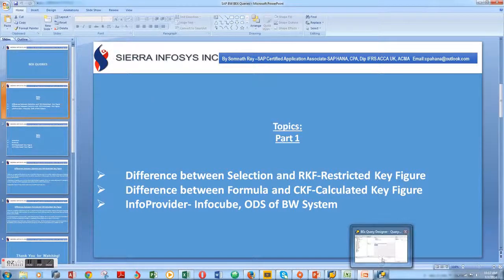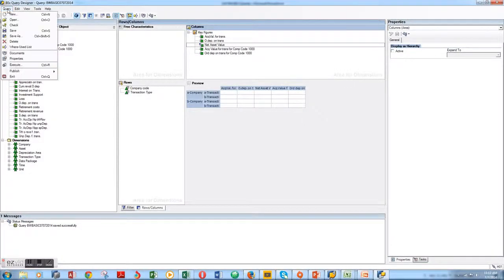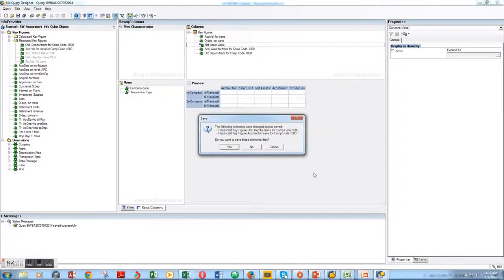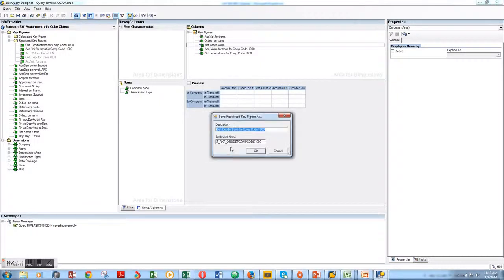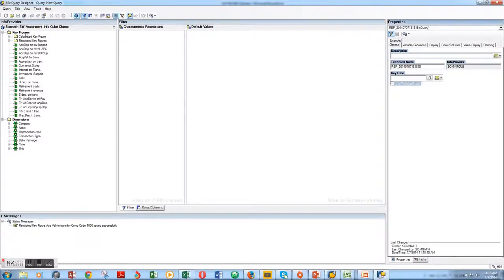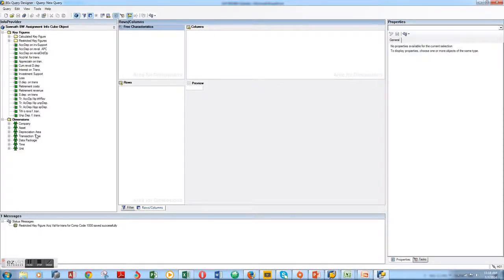So let's go into the system, into the query designer straight away, and let's create a new query to look at the data. So this is our info provider, so let's choose that. So we are in the query designer now, and we will pull the dimensions over into the row first.